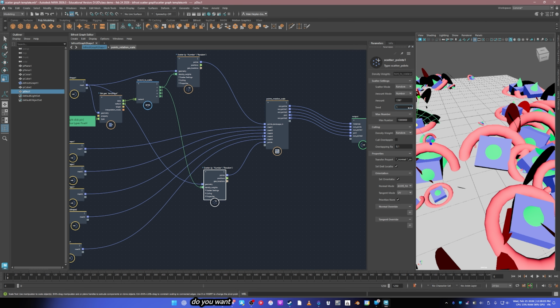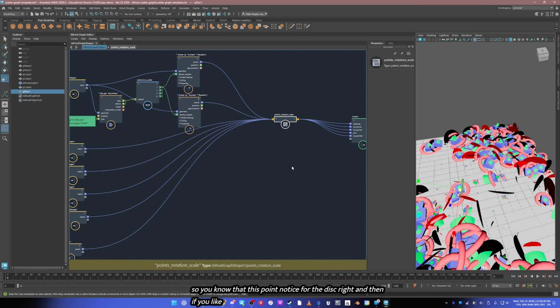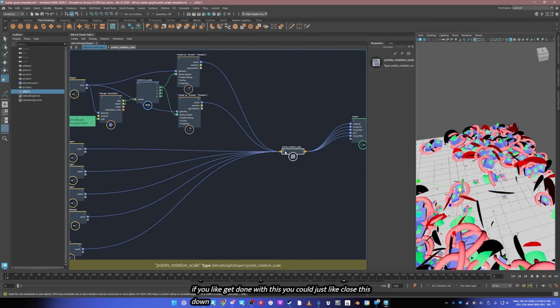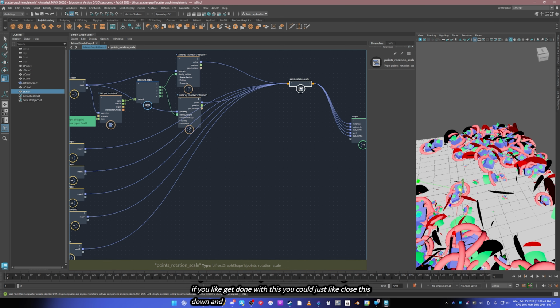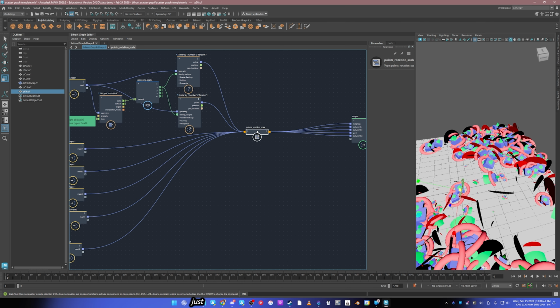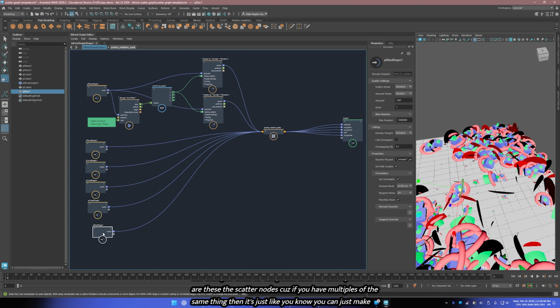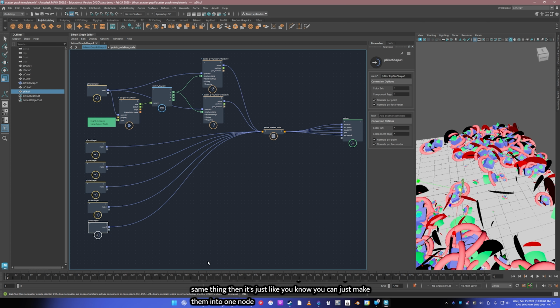And then if you get done with this, you could just close this down and have it be condensed. And then you could do a compound node for these points here, or these scatter nodes, because if you have multiples of the same thing, you could just make them into one node. Yeah, I hope that helps.